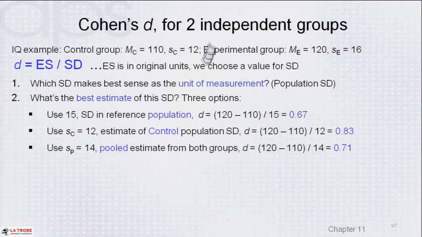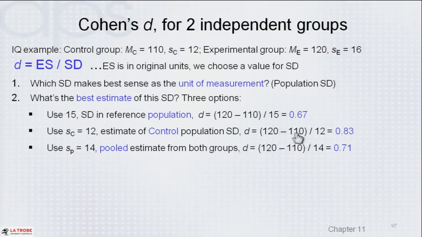Well, you've got one estimate of the control standard deviation, one of the experimental. You might regard the control one as a baseline, a reference case, and decide to use that. And so you'll use d, this difference, divided by 12, the control standard deviation, and you get this value. Or you might say, well, homogeneity of variance is perfectly fair in this situation, I think not too bad. So I'm going to get a more stable estimate of standard deviation if I pool. So pool from the 12 and the 16, get something roughly 14, and calculate.